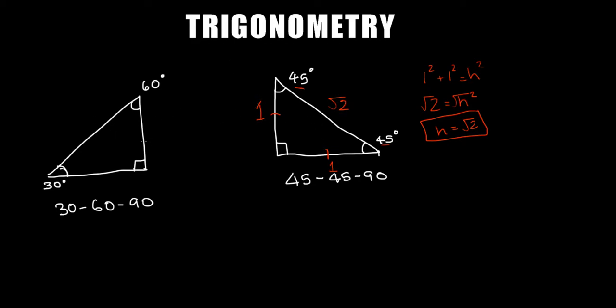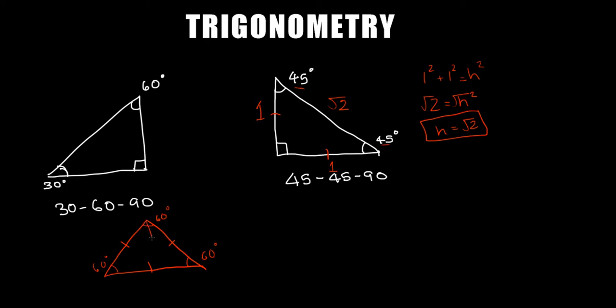Now let's look at this one. This one is a little bit more tricky to view, so I'm going to draw another triangle. Let's say we had an equilateral triangle. In an equilateral triangle, all three side lengths are the same, and therefore all three angles are also congruent. If all three angles of a triangle are congruent, they must each equal 60 degrees, because the angles in a triangle must add up to 180 degrees. You knew that, right?